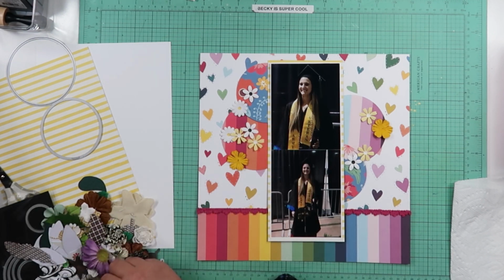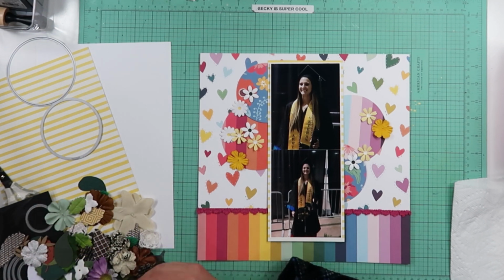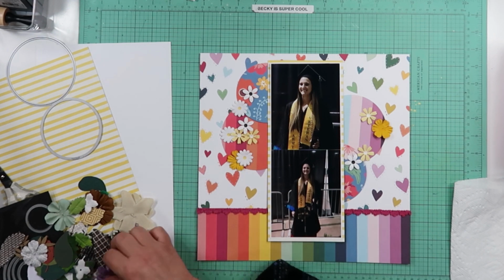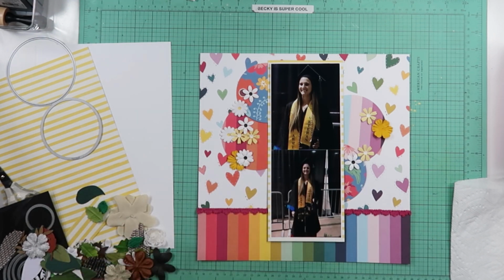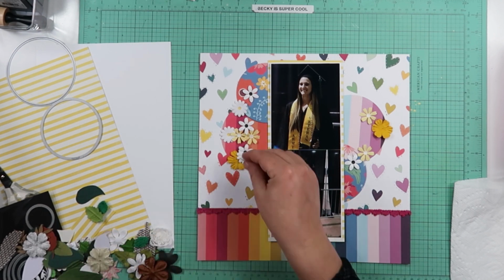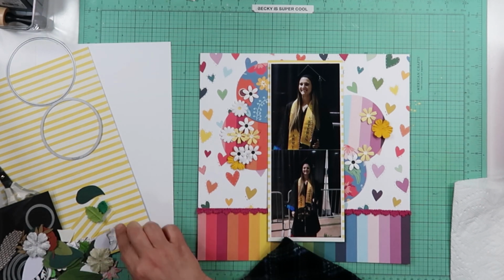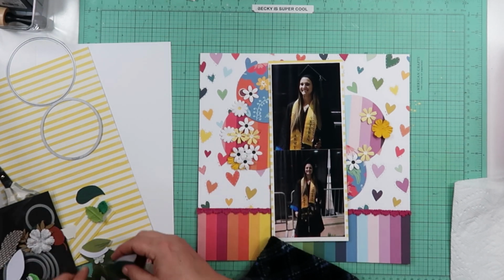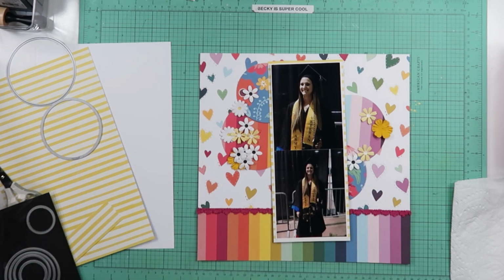You can see that bag of flowers right there. So many cute flowers. Also got that from the give and take table from Heather's Crafty Life Retreat. That give and take table was so full. I should have taken a picture of it so that I could show you guys what it looked like. I mean, there were things in boxes underneath the table. There was so much stuff there, and a lot of it was cute. So I did get a few items off that table.